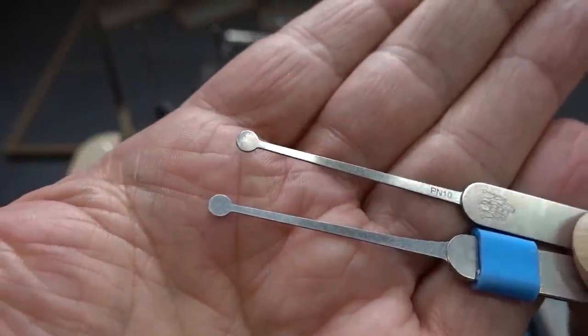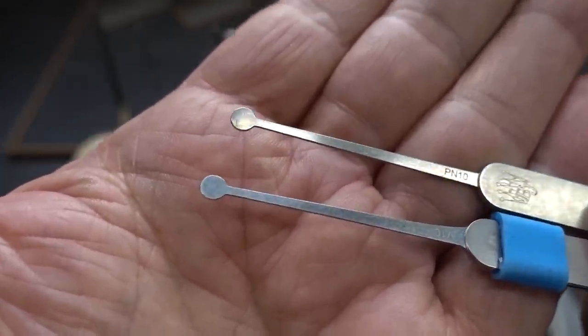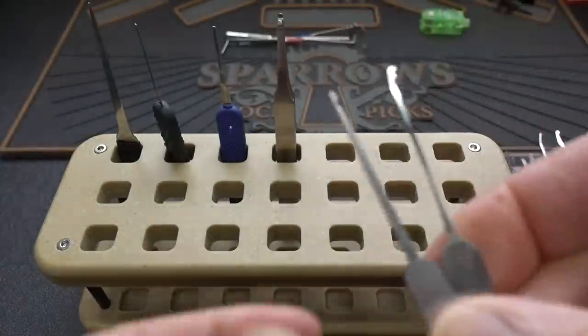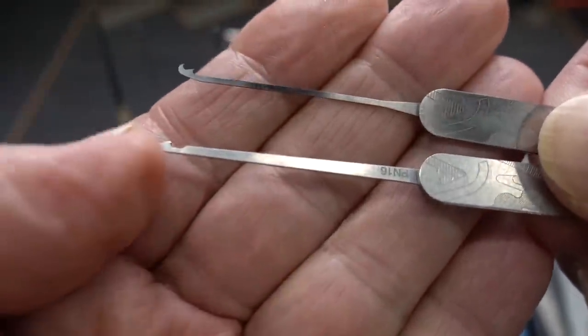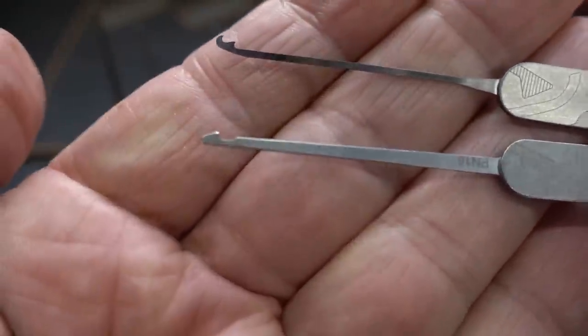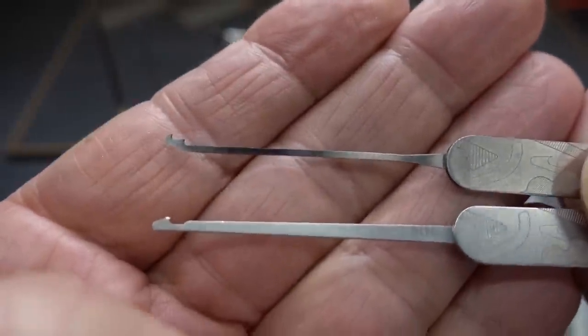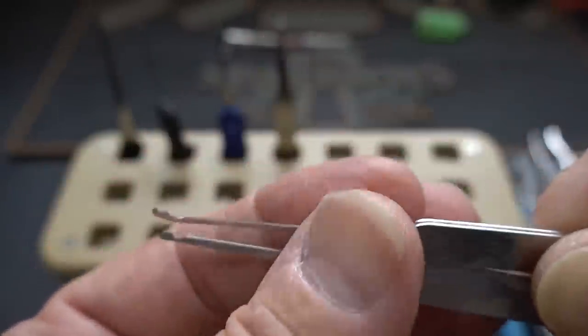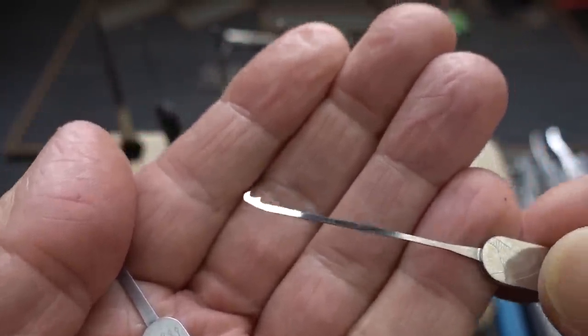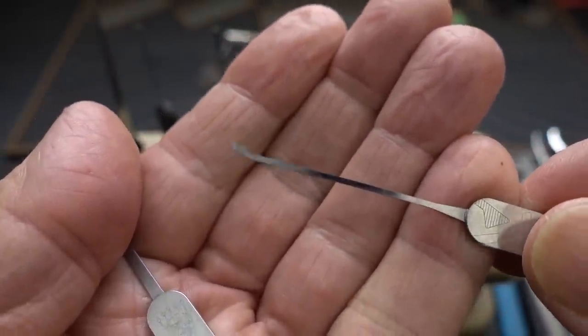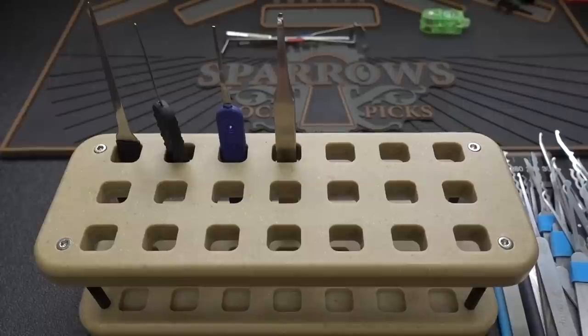Occasionally I get a little over-vigorous with keys. I break stuff off. You'll notice I have one, and I didn't color code this one because it's pretty obvious. This bottom one is 25 thousandths, both from Multipick. And directly above it, the profile is about half, maybe even less than the thickness. Plus, it's also 15 thousandths. So if you have a paracentric keyway and you've broken off the tip of a key way back there, this is the one that I found gives me the best chance of retrieving that broken piece of key. Or if someone shoves like a kid breaks off a popsicle stick, it makes it easy to get back in there.